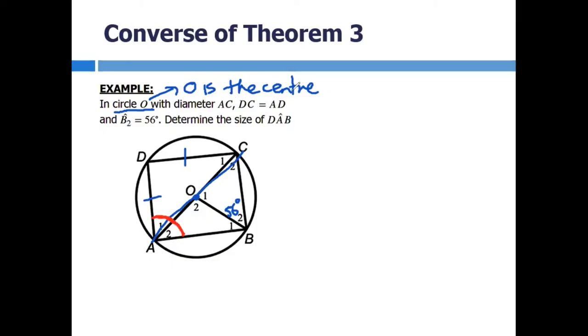Okay, but we've got a diameter, so there's certain things that we should know are 90 degrees. We've got an angle at the center, and we can also go to the circumference from the same points. So those are the sorts of things that you should be using to try and figure out stuff. You don't need to give me the answer, but I'd like you guys to tell me what you do know about everything that you've read there. What do you know?